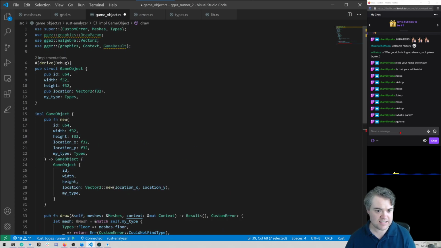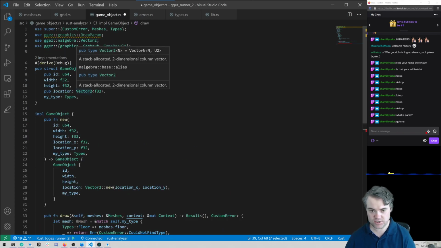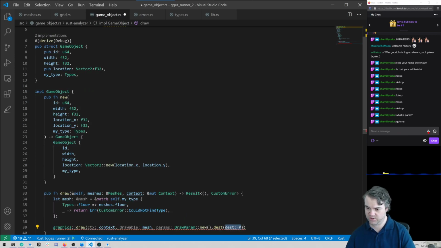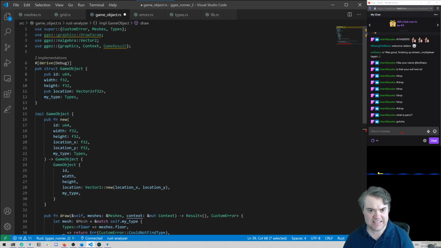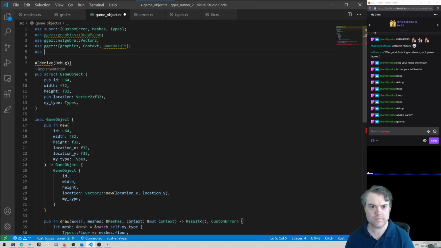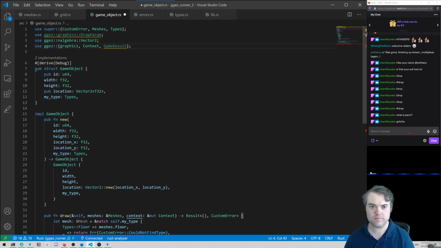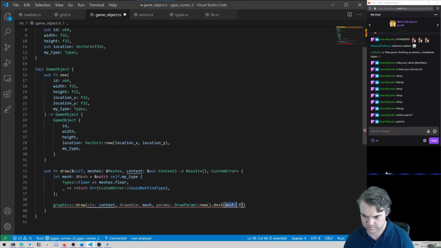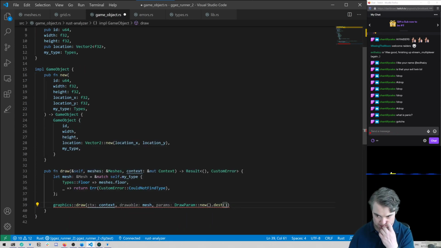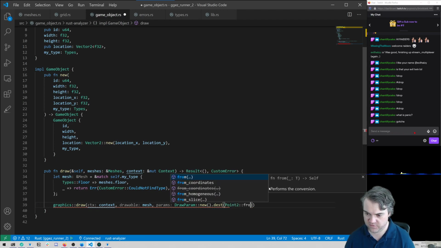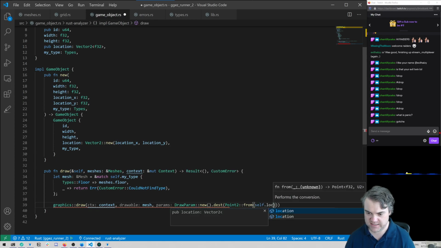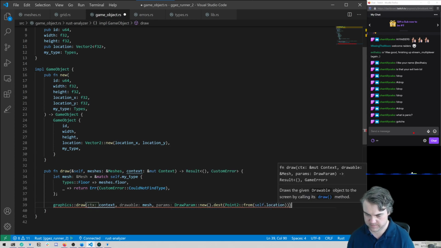Remember, we have vector 2s, so we need to convert the vector 2 into a point, and I think I can do that with an into or a from. So what we can do here is Point::from(self.location), like that.